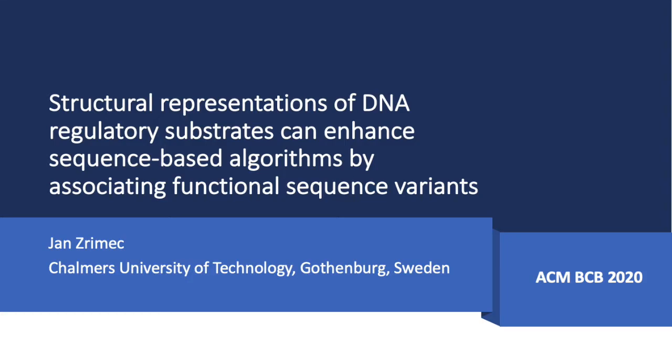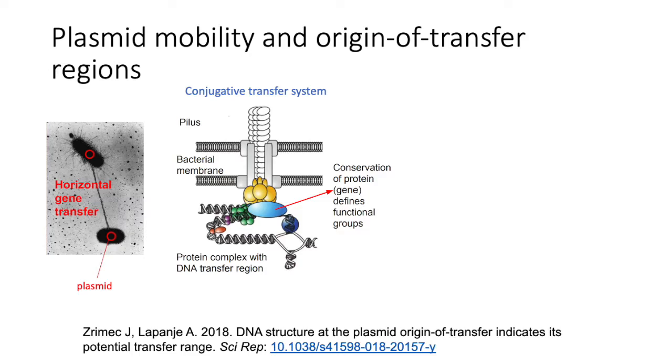to solve. This problem is related to horizontal gene transfer and prediction of plasmid mobility, which we have already studied in a previously published paper, and I will briefly recap here. The way bacteria pass genetic material, such as for instance antimicrobial resistance genes, is by horizontal gene transfer. And the majority of horizontal gene transfer events occur via the process of plasmid conjugation.